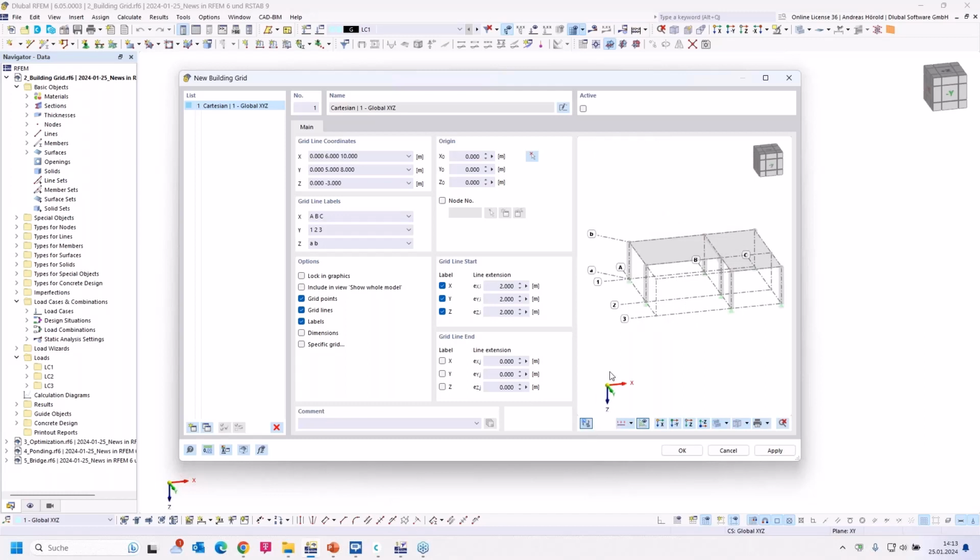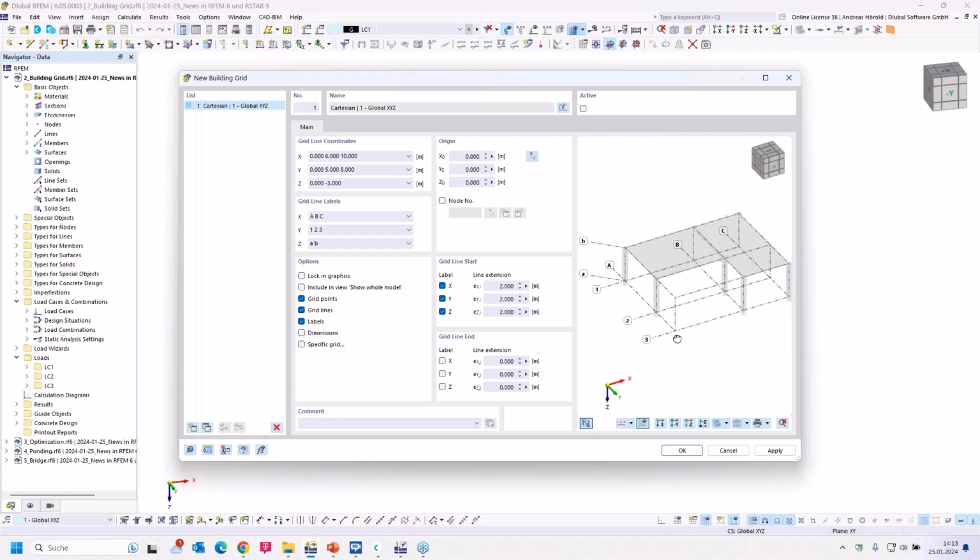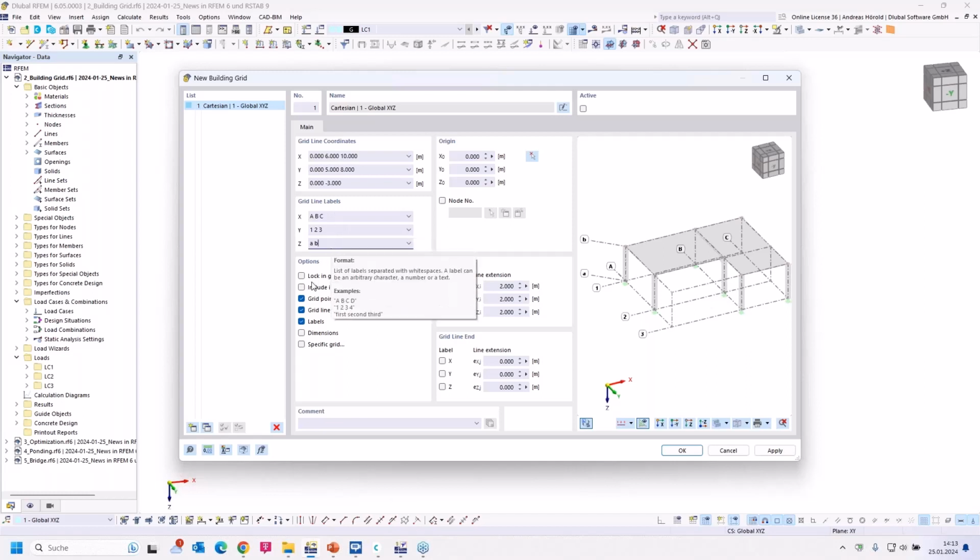And you can already show that in the preview. When I press this button, I can see if it's correct. You can enter here numbers also if you want, rows and axes. I leave them as they are. You can lock it in the graphic.